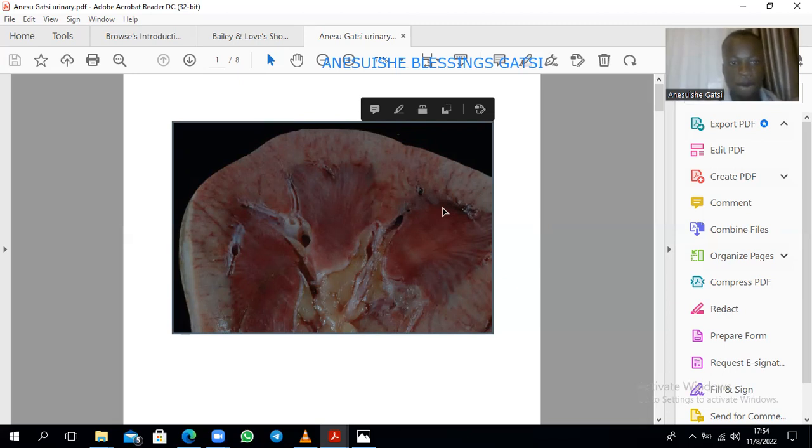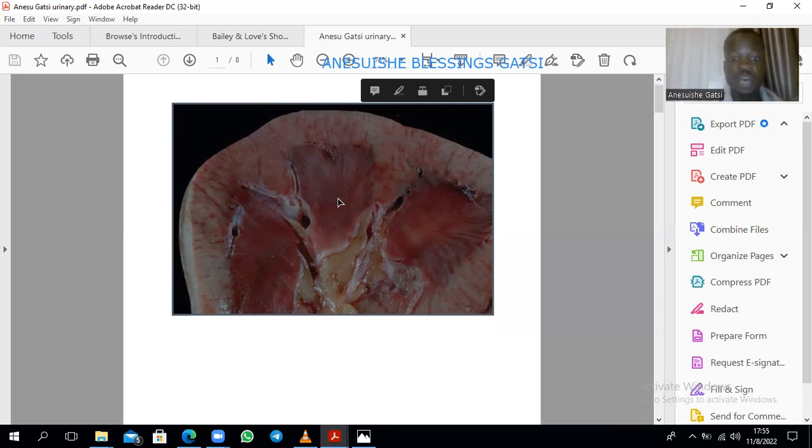Then also from this picture, we can see the presence of a papilla here. That's a renal papilla. Then these here, those are our interlobular vessels. These ones that are coming from the arcuate vessel there, those are the interlobular vessels. So this piece of tissue simply helps us appreciate cortex and the medulla. That's normal kidney tissue.